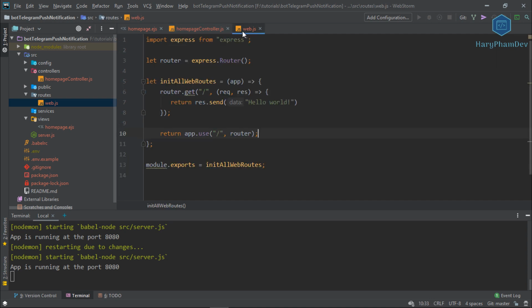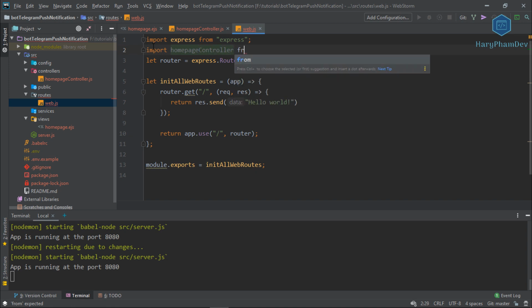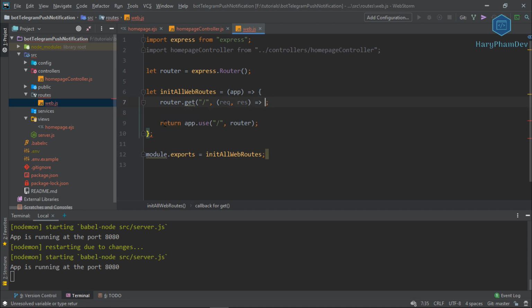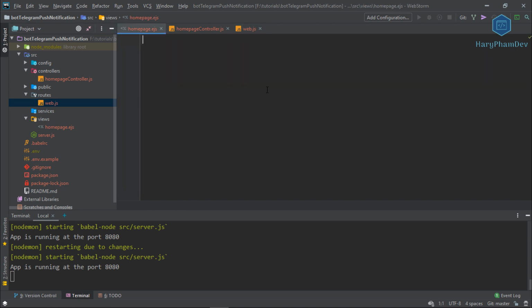In the route file, I import the homepage controller and change the function to handle the / route. The controller then calls the function getHomepage to render the homepage.ejs.